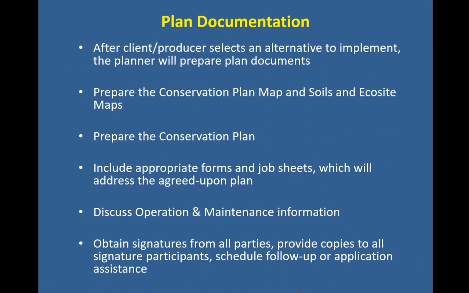A lot of people don't know, that's one of the most basic tools that we can provide, which I think for a lot of producers, they really appreciate a topo map of their operation and ortho and a topo map. And then you overlay that soils information, because this helps them, oh, I didn't know I had this soil here. Now I understand why certain plants grow here and they don't grow here. All of that information is part of that conservation plan, the maps, the soils, the ecological site description maps, ecosite maps. Then we prepare that conservation plan that'll have whatever practice it is.